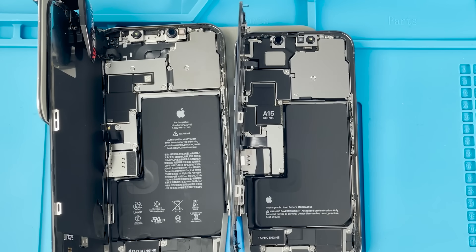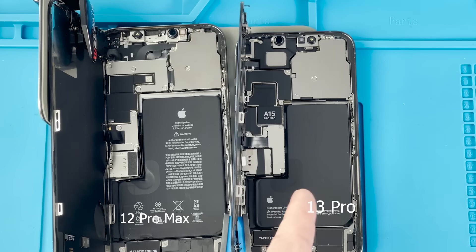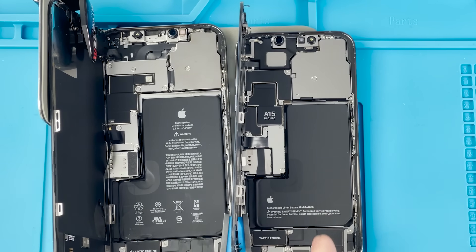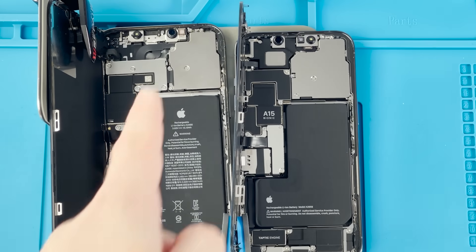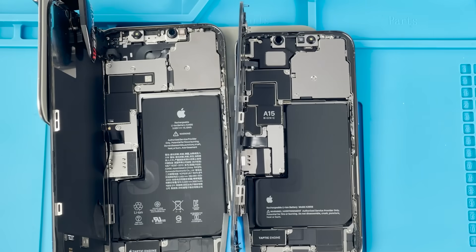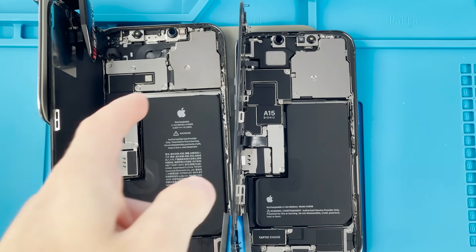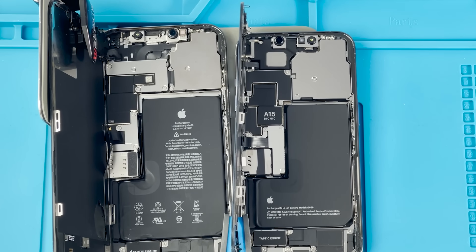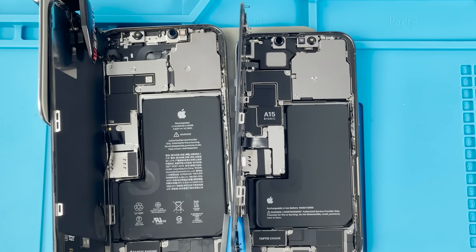Here's a side-by-side comparison: the iPhone 12 Pro Max versus the iPhone 13 Pro. The interior of the 13 Pro is actually a lot prettier. As mentioned, the front earpiece speaker has been transferred from the screen assembly to the interior — there used to be empty space for it to close into, now it's just there, which I think is a really good idea. They've shrunk the Face ID and front camera sensors pretty dramatically, using up that extra space. The camera module is a lot bigger, and the battery is bigger too — not far off from the Pro Max.